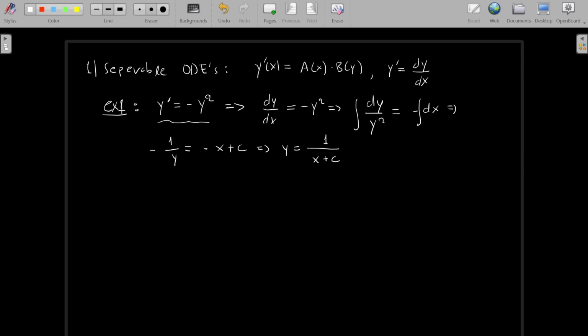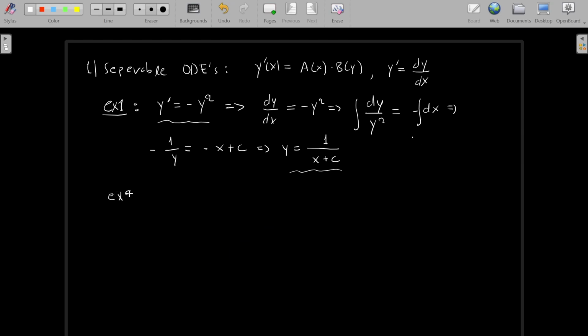And the thing with differential equations to start with is that, in any case that the differential equation is not very involved, you can very easily check that this is indeed the solution of the differential equation. Here, if you differentiate with respect to x, you get minus 1 over (x plus constant) squared, which is y prime, and this is indeed minus y squared. So this is indeed a solution to the initial differential equation.